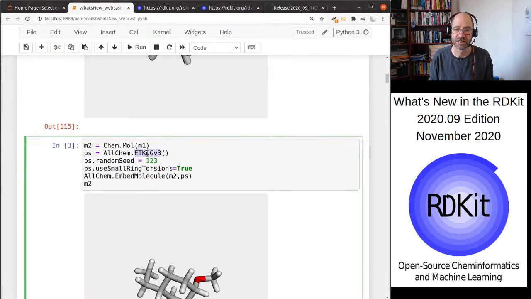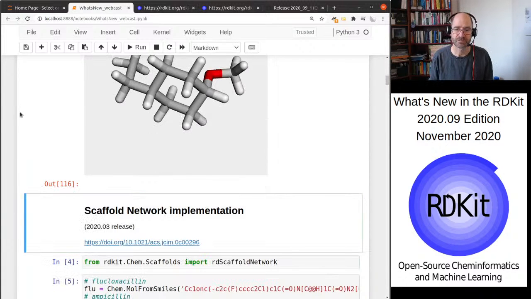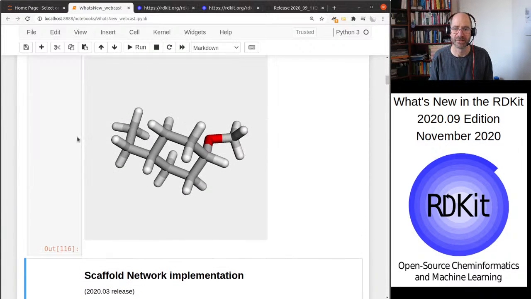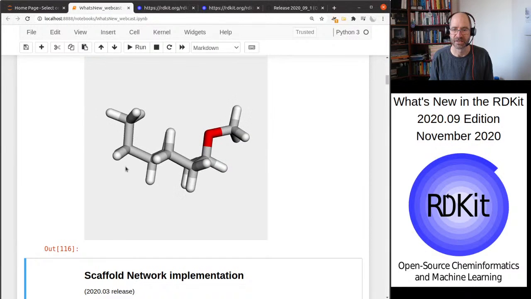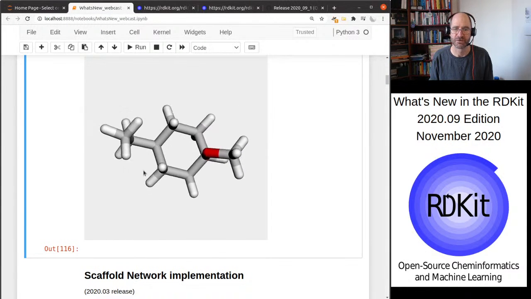We're going to use ETKDG version 3, the same molecule we had before. In the parameters, this time I'm going to tell it to use small ring torsions. This is what cleans up the rings. Embed the molecule, take a look at it, and here's what we get. You can now see I'm getting a nice clean chair conformation for the ring.